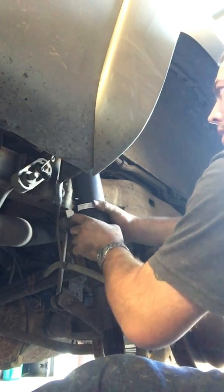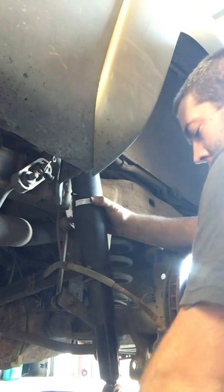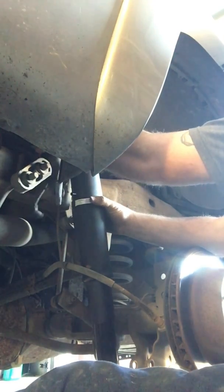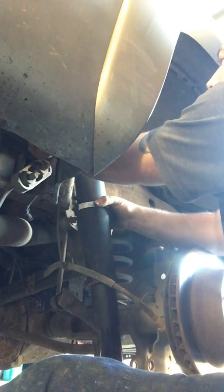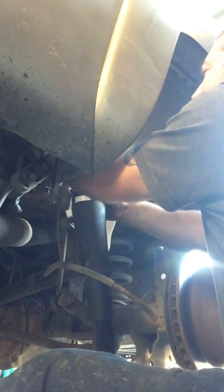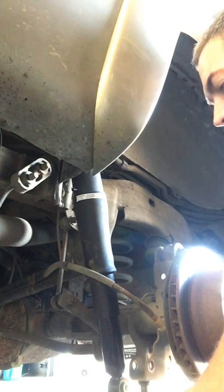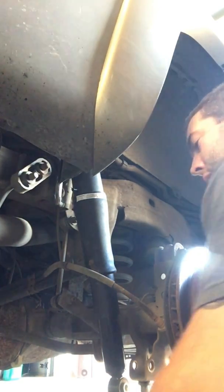Like I did last time, I want to get this top one in first, since it's a pain in the butt. And then this bolt lined up. There we go. You should be able to compress this with your hand. It's not a gas spring or anything, so it's just the newness of it is holding it in.